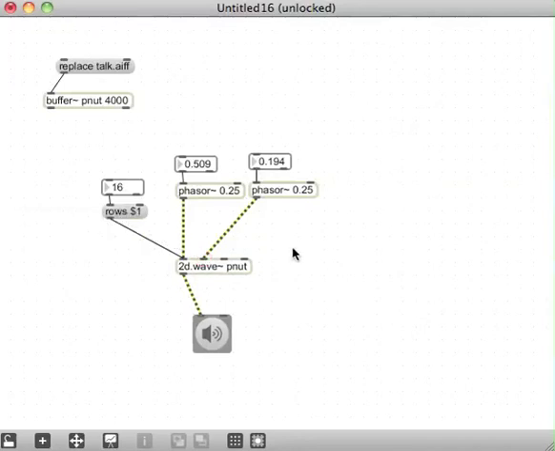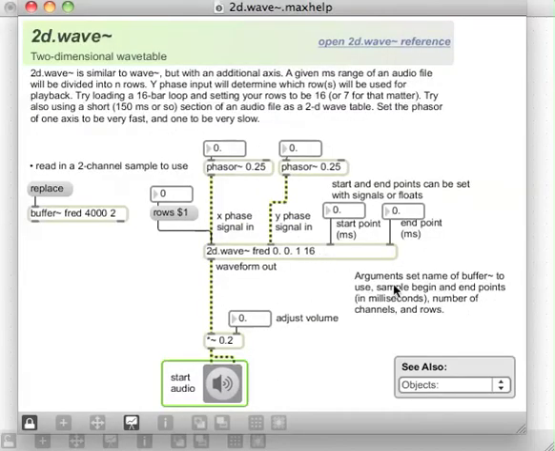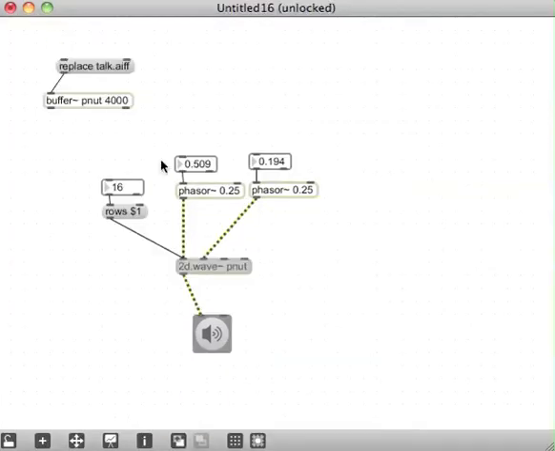It doesn't really seem to me that this thing is working exactly the way I'd imagined it should. Maybe I've forgotten something, I don't know. Let's have a quick look at this help. Arguments: buffer, sample start and end, number of channels and rows. Okay, well you shouldn't need any of those things, just the rows value here. Maybe I just didn't save that. Oh, I didn't put this number in here, did I? No, good. So now it's more like what I'd expect, I hope. Turn this thing on.